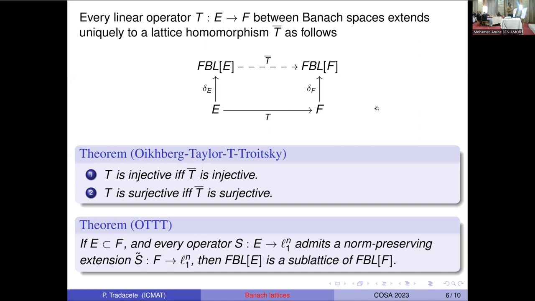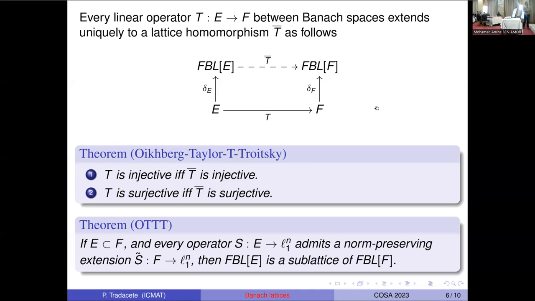This is not completely obvious. Well, some of the implications are, but that they are equivalent, I would say, is surprising, because in other categories, in other instances of free objects, you don't have this, okay? But here we have. So if you start with an injective map, the extension, this lattice homomorphism, will be injective, okay? The converse of that is trivial, because E is sitting inside of this, so injectivity of this guy implies injectivity of the small one. But the other implication is not straightforward at all.